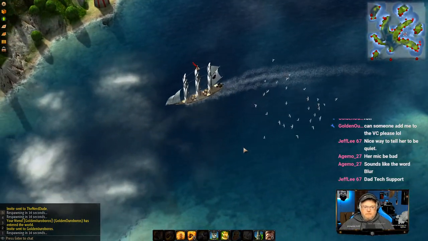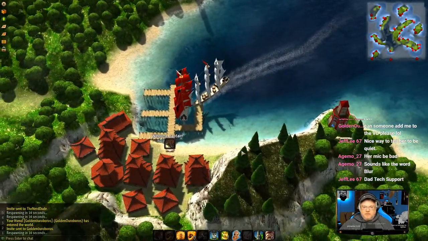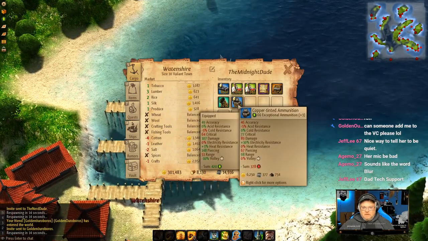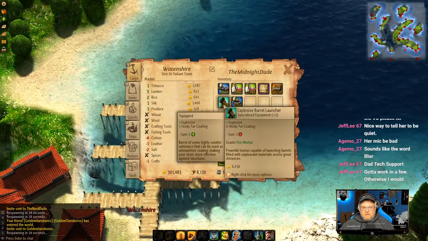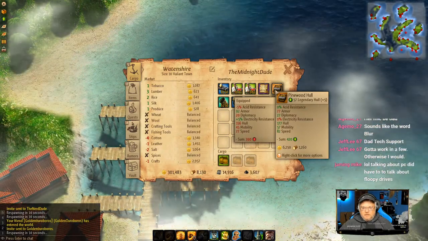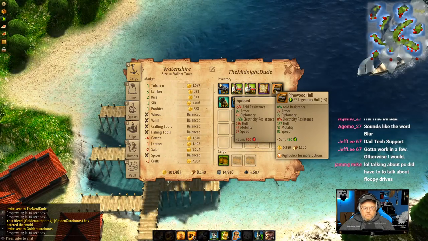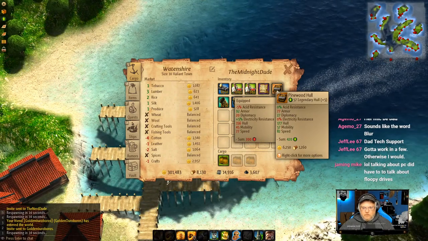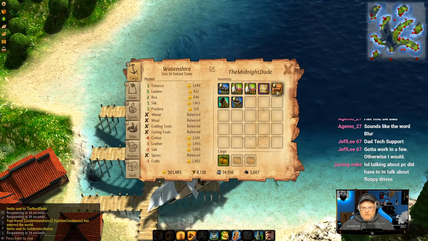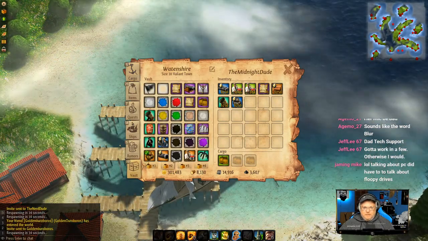I honestly don't know if I should save up for a better ship. I don't know which one I'm using. What are you spending your cash on? I don't know. I think you're using the ship of the line. Yeah, I am using that one. Everybody else is using what, Corsairs? I believe, yeah. Ooh. Gotta work it a few? No worries, my friend. Okay, I'm gonna equip this. Oh, let's put the other one in the hold just in case. Stick it in the vault.